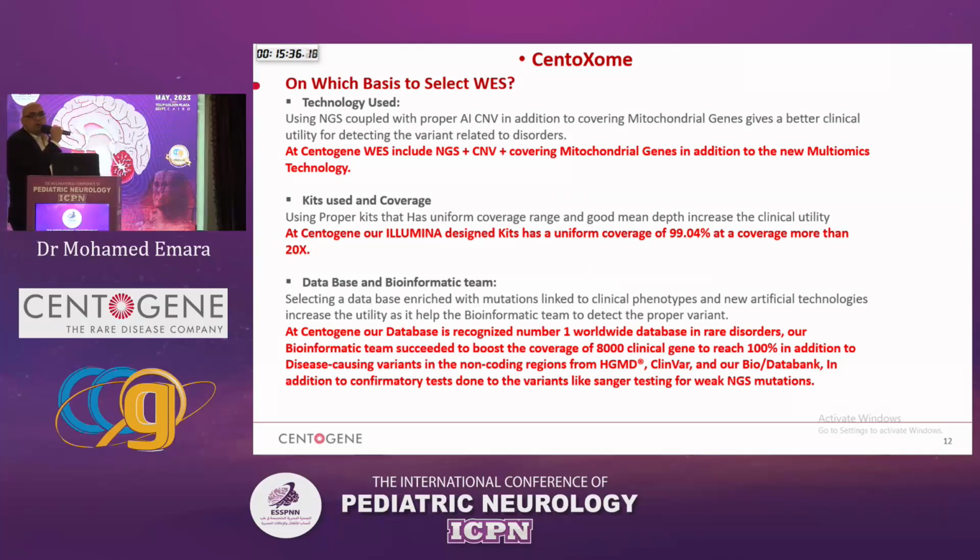detection, or even the copy number variants when we detect a large chromosomal or large exonic deletion related to a chromosome with many genes. It is confirmed also by microarray. Moreover, the clinical team has already boosted about 8,000 clinical genes to be covered by 100%. These 8,000 clinical genes are read by the bioinformatic team more than 4 times in order to exclude or include any variant in those 8,000 genes, to be 100% sure about the report when it is interpreted.